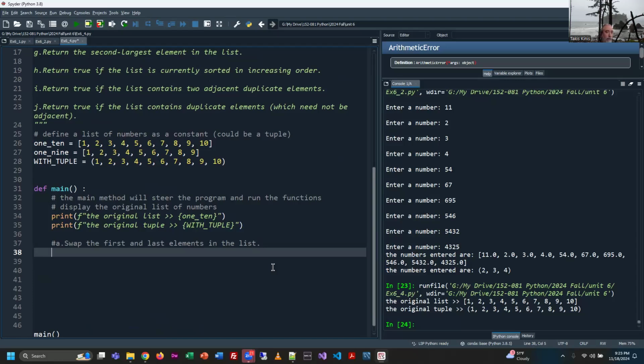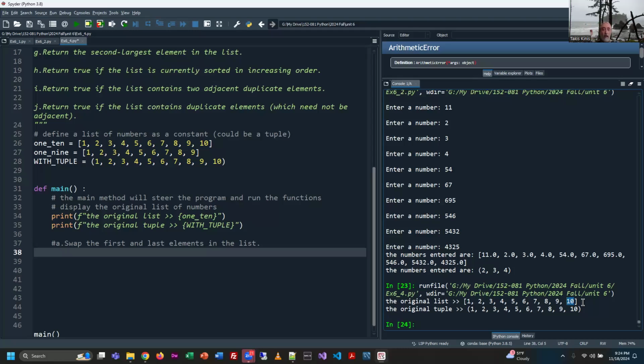But I need to basically take the values and put them somewhere. Now, here's a couple of things that I want you to think about here. And this gets into, once again, a little bit into the theoretical about how this stuff works. I already have the lists created. And I want to go in here and take the first thing. So for example, this is my original list here, right? I want to take the first element, the 1, and switch it with the number 10, and then leave everything else in place.